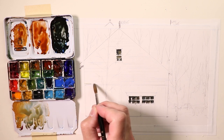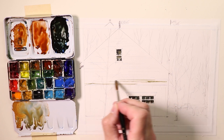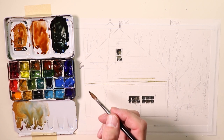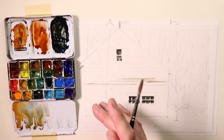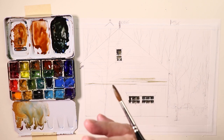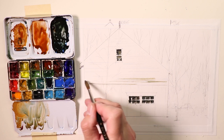And again, be as free, carefree as you want. I'm going to do some of this. I'm going to go right where those lines are. And I'm sliding my hand. I have my hand resting on the paper, on my work table here. I have plenty of extra room to work on. So even though my painting is here, I have at least another like 12 inches of table that I'm working on. So I can rest my arm and my hand on it. And then that's how I can do this. I can just take my brush and slide it on across like this.